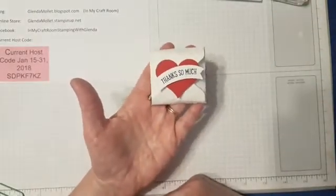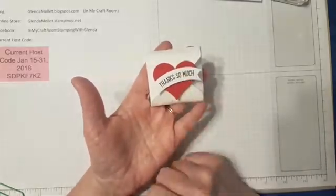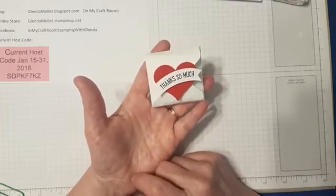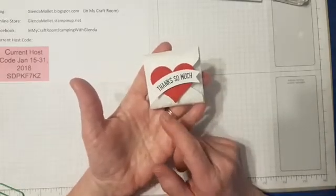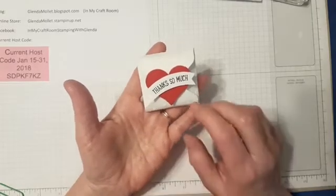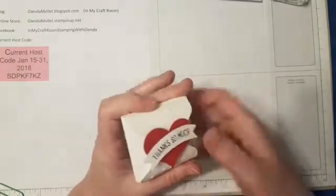Isn't it cute? You could use this as a wedding favor and put the bride and groom's name in there. You could use it for Valentine's. You could use it for your sweetie, pop it in his lunch and say, I love you. Or pop it in her lunch. Give it to your grandchildren for Valentine's and say, be mine.